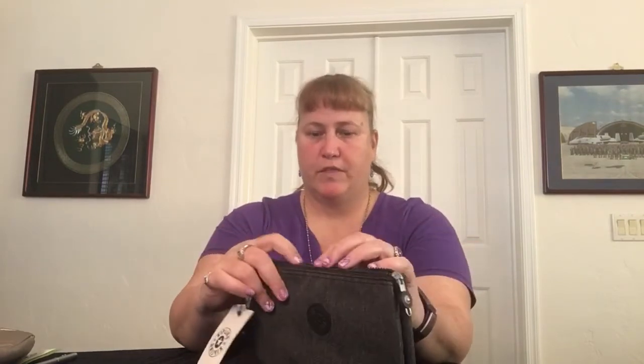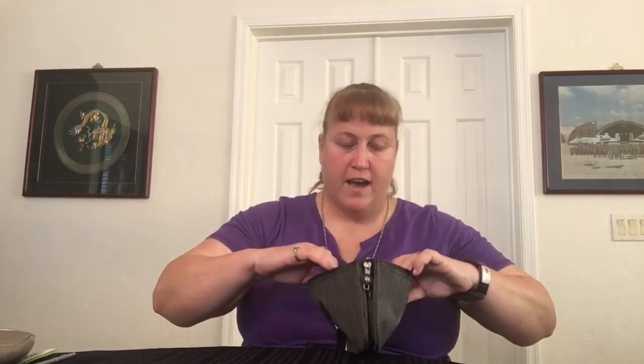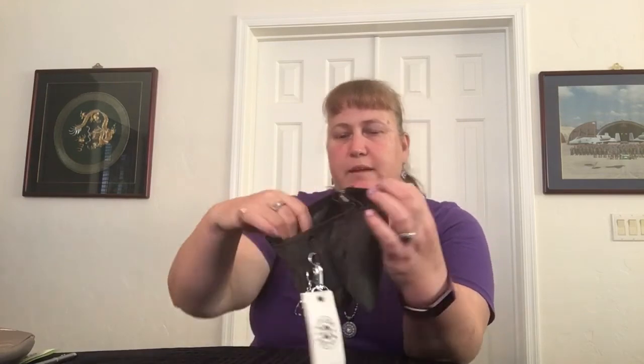It has the chunky zipper on the outer, but then you have all these different compartments inside. You have one there and one there, and then the middle compartment, you have actually three more. So you have a slip there, and then you have the actual zipper part right in the middle. So all told, you have five sections. Obviously, this has some capacity to bulk out, because they can fan out a little bit like that. And there you can see the bottom side.